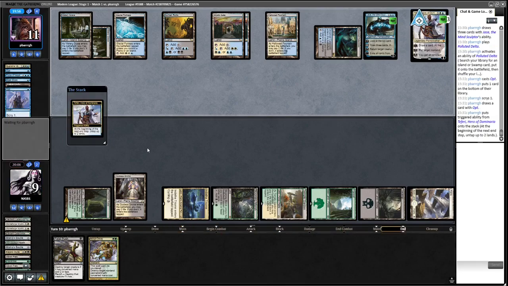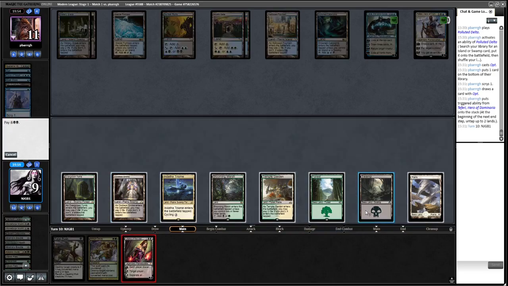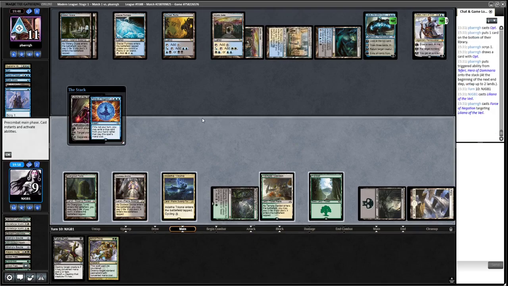Not sure what sort of heavy hitters we've got against control. Liliana is a heavy hitter, I suppose. I think we're just playing it out. Maybe we should have waited for a Thought Seize there. Another Force of Negation, sure.